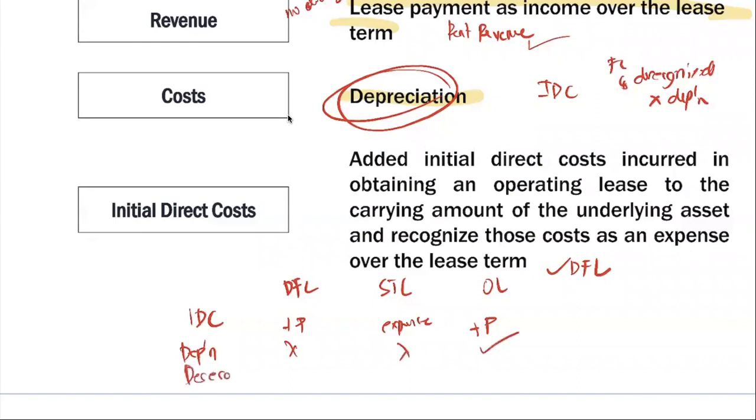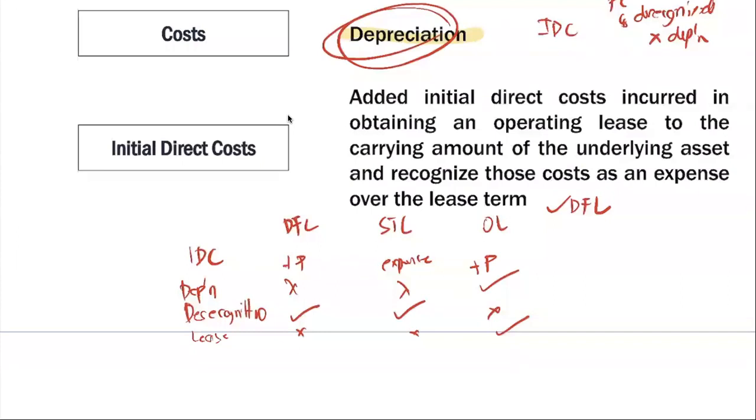Next, the derecognition of the asset. In direct financing lease, there is derecognition. Sales type lease, there is derecognition of the asset. Operating lease, there is no derecognition. Lease revenue. There is no lease revenue on sales type lease and direct financing lease, but there is on your operating lease. Also, interest income. There is on both sales type lease and direct financing lease, but nothing on your operating lease. Okay? So please do not forget the differences on those accounting.